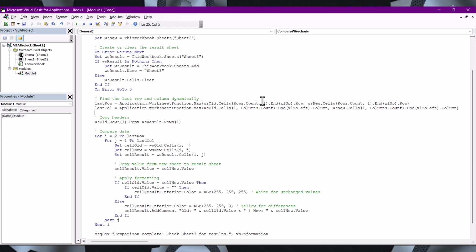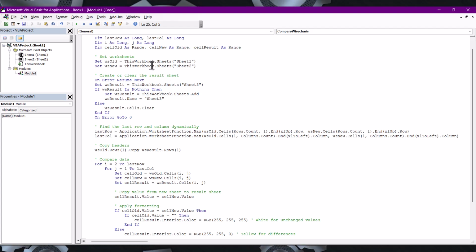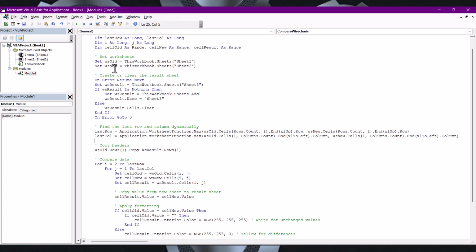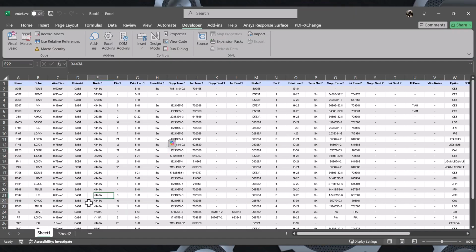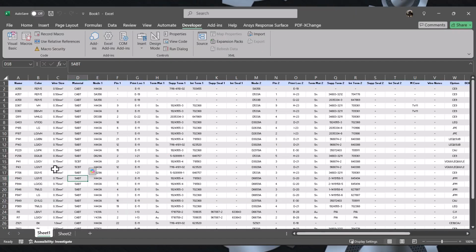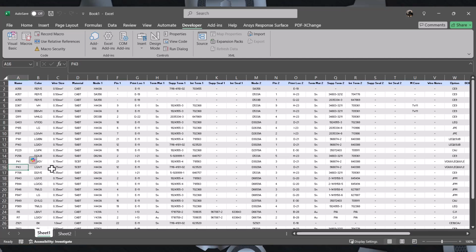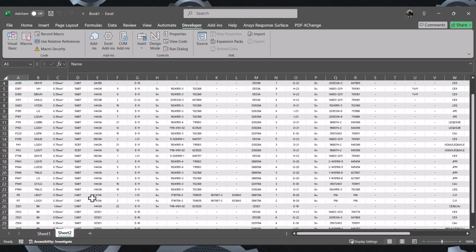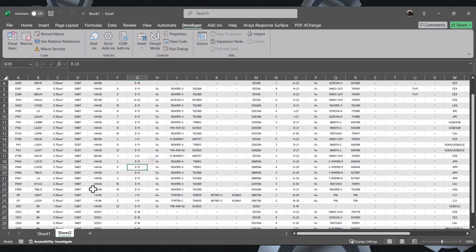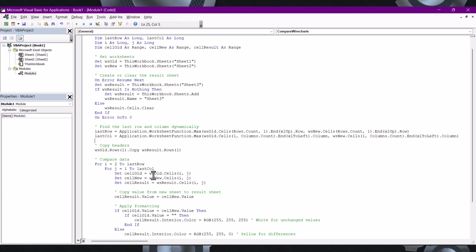The macro compares two wire charts, sheet number one and sheet number two, the old and the new one. What do I mean by the old? Well, this could be your markup. Maybe you make some change here, and when you receive the clean wire chart, you want to see your change in this new wire chart, right? That's why there is a whole new wire chart in the macro.